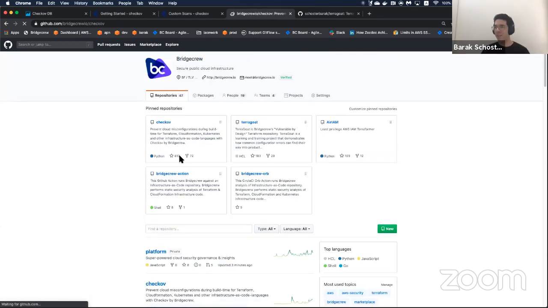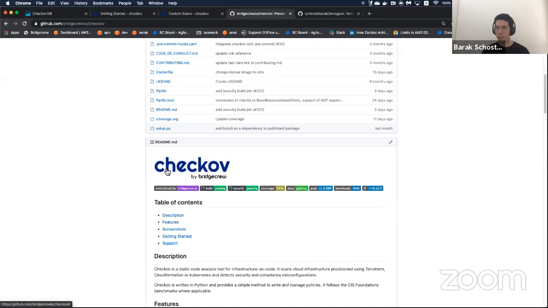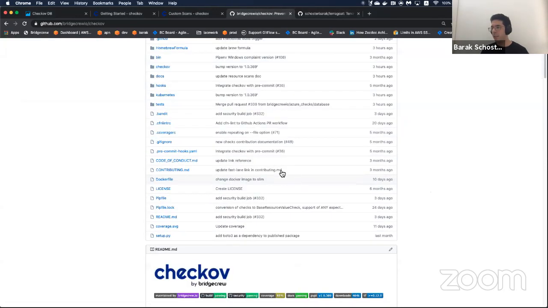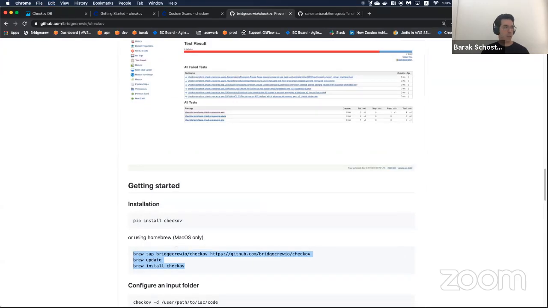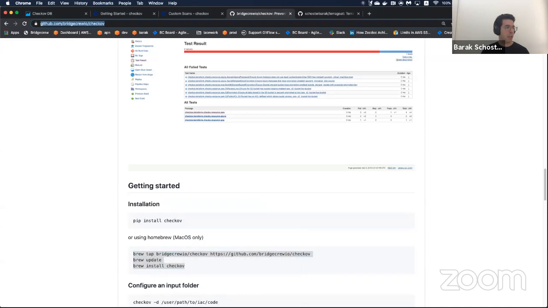Yeah. So here it is. It started to pick up. Have more than 400,000 downloads, and to install it, it's really quite simple. I like to work in a pip-env environment, but you can also use brew if you're using Mac. So the way to deploy, one sec, I lost my mouse. Here it is. So if you would like to install Checkov via brew, please use brew tap. I'm going to put the Checkov link in the chat. And the brew code also over chat. And you can just deploy it very easily on Mac.